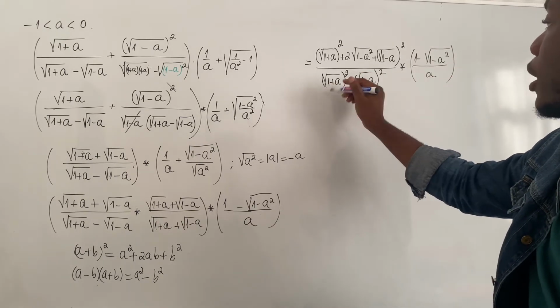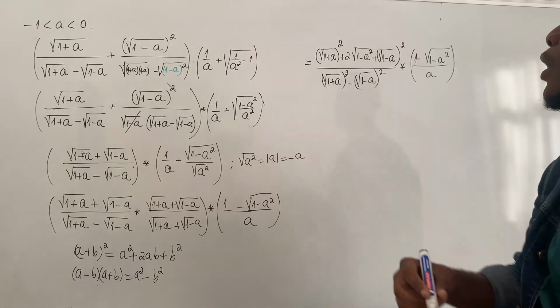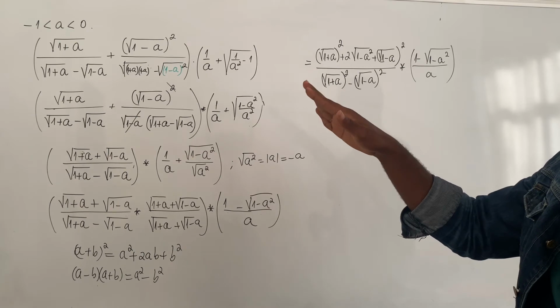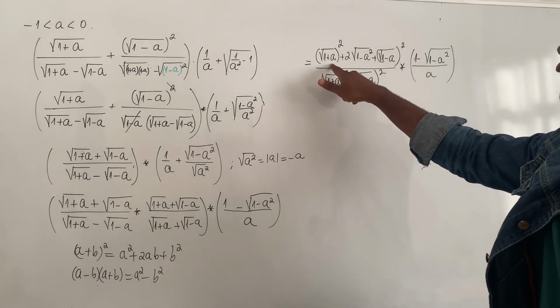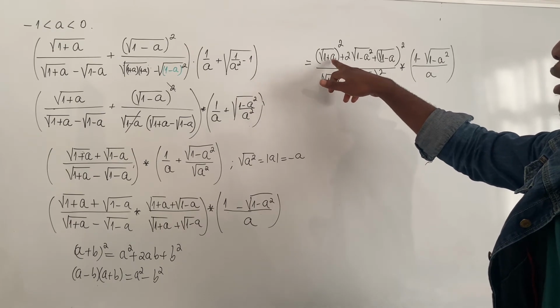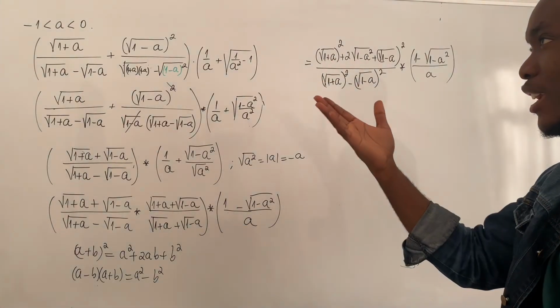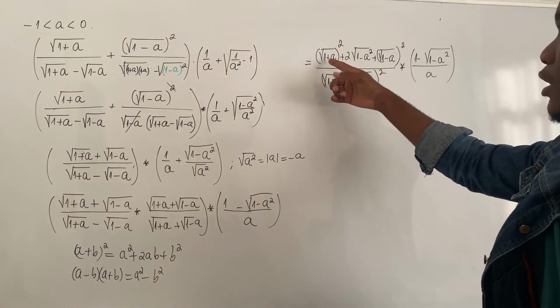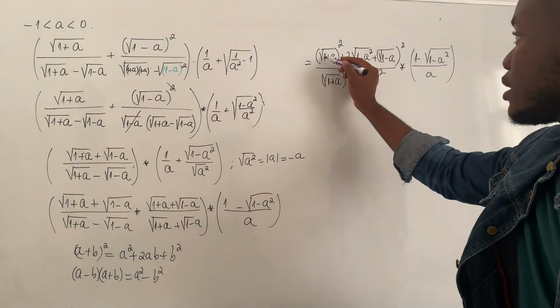Now this one, 1 plus a, if we check, a is a negative number. If there was no condition that a is also greater than minus 1, then we would have a problem here. We would take this with absolute value, because 1 plus a then wouldn't be a positive number. But since a is greater than negative 1, that means even if we put negative 1 here, we have 0, so nothing affects. So we can simply simplify.